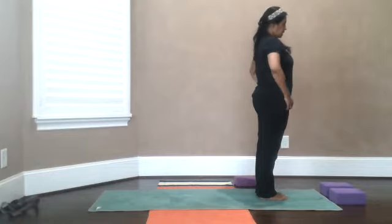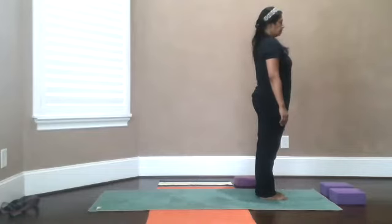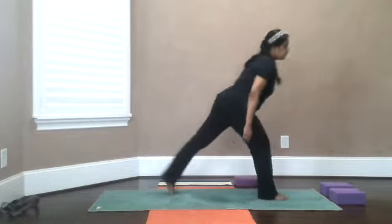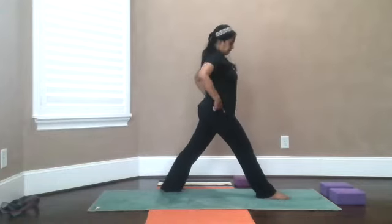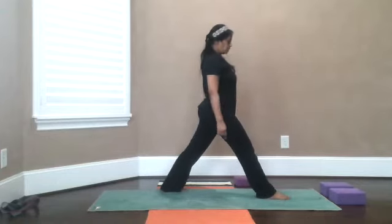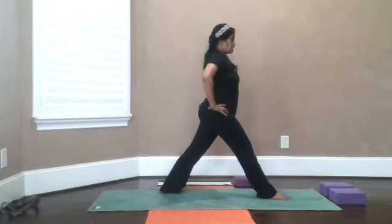Now we're going to begin our asanas again. All standing begins with Tadasana, making sure you're strong, you're founded well in the standing. From here, take your left foot back, right leg in front. And then hips looking forward. If your hip has gone this way, make sure you're squaring your hips, adjusting it, both the hips looking forward.